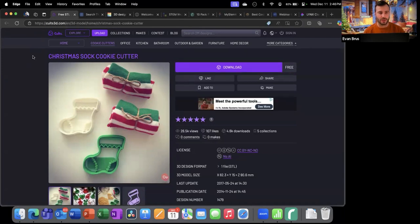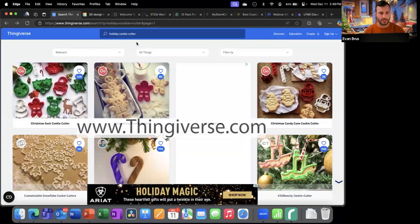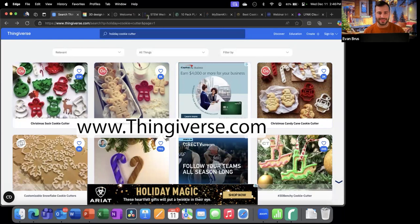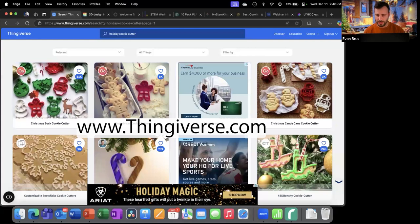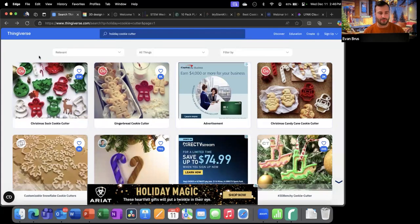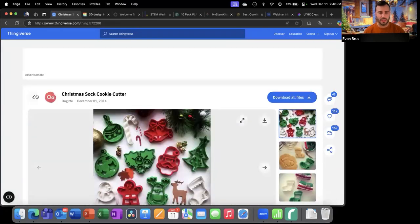If I switch over here to Thingiverse, Thingiverse is 100% free. These models are very similar. In some cases, they're exactly the same. And so you should be able to see free models here as well. So I just dropped that link in the chat for you, and I'm going to go ahead and show you how to download one of these.